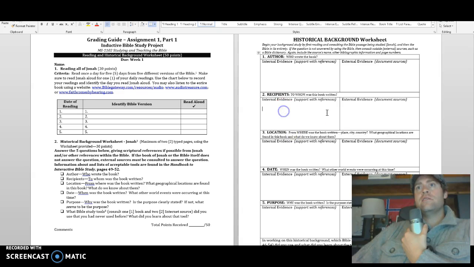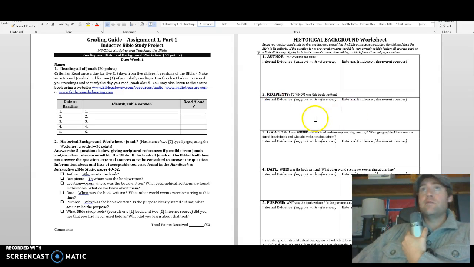You're all answering those questions here, and of course, when you're answering from scripture, from the text, the tone's going to be different. The dynamic is different than when you're saying that this scholar said it. If you're saying, Moses said this versus Dr. Jones said this, it's a different dynamic. But the point is that you're understanding the different types of evidence, the internal and the external. See what we're doing here with the historical background? Okay.